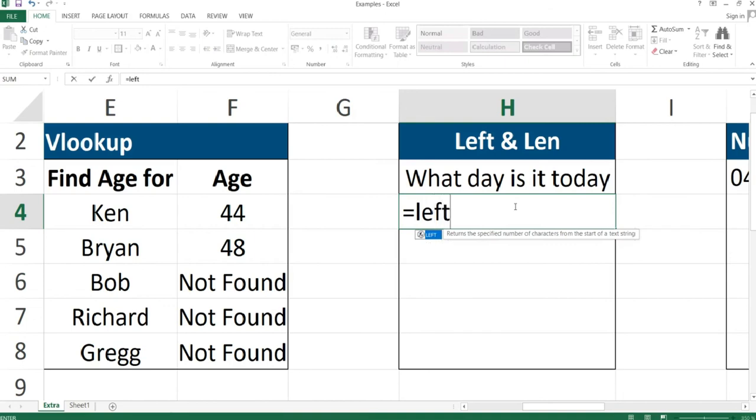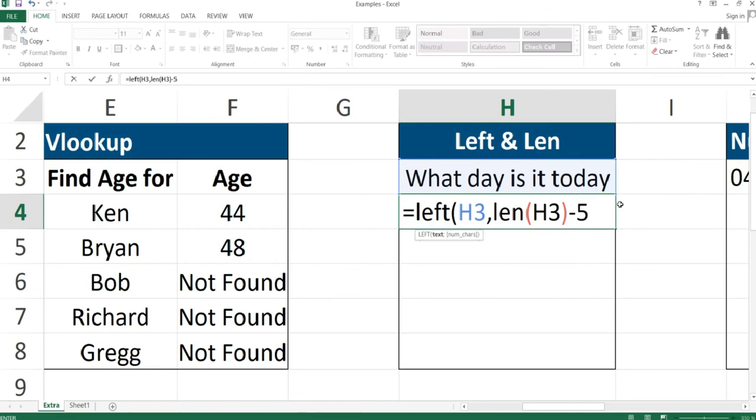Now we can type in LEFT, and select this, and in order for us to decide how many characters we need to extract or to show, we can use the LEN function, which is used in this way, and then we can say minus 5.